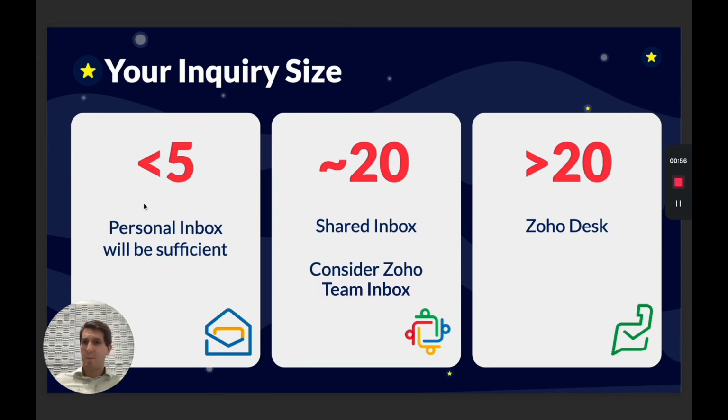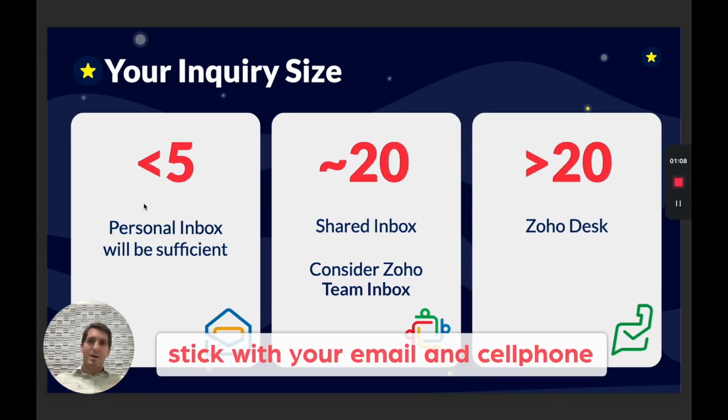It's really likely that you're a pretty small company and that people aren't really reaching out that often. And it's not like things are really slipping through the cracks because there's not that much coming through. So I'd say stick with your email and maybe your cell phone and look at something like this when you scale a little bit more. That's where my company was maybe 3 years ago, right? Just call me, email me. It's not a big deal.